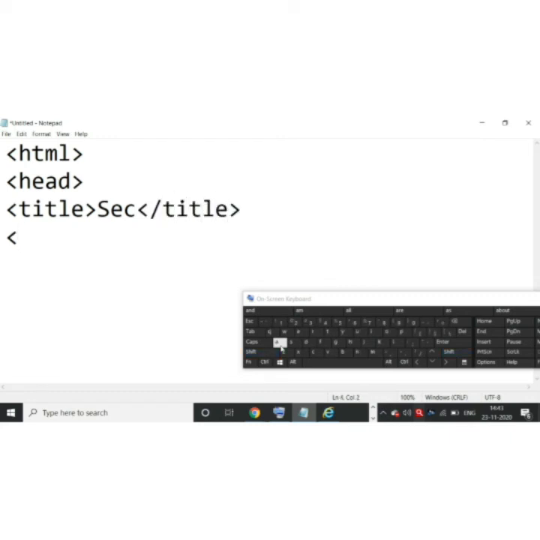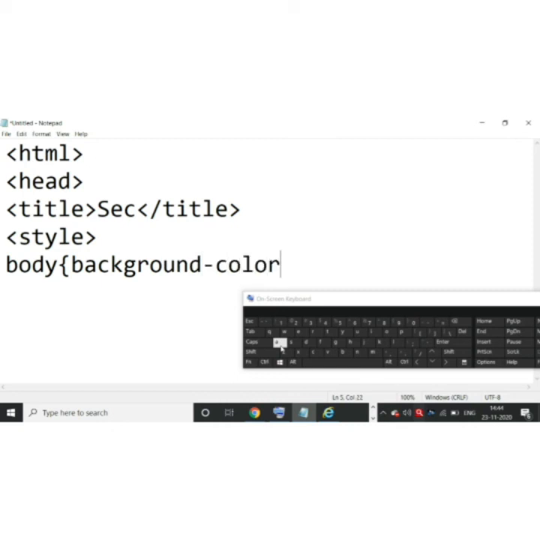I don't want to close my head tag, I want to style with style, so I will write style. Now suppose I want to apply that on a body, okay, curly braces, background dash color, spelling of color is COLOR, colon yellow, fine, and curly bracket close.